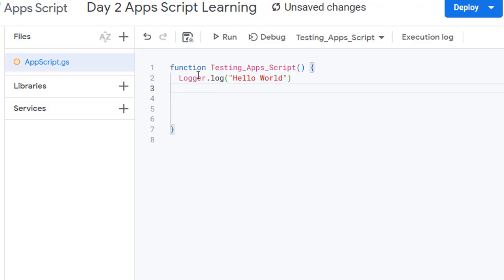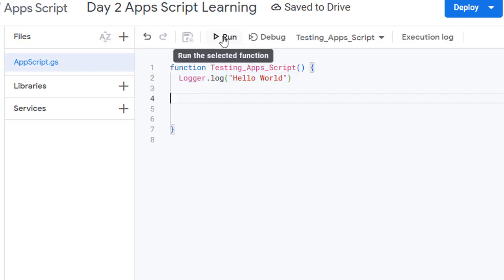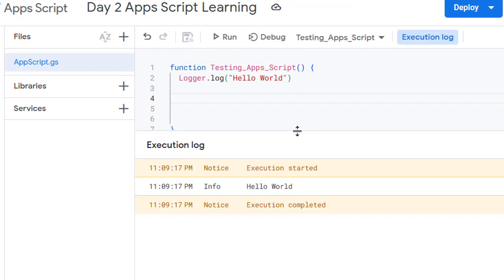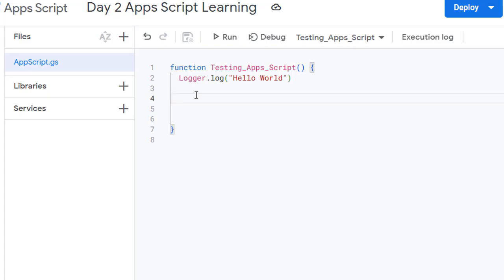Now when I wrote it, you see this option is now active. Now I have to save this, and now I want to run the script. If I press this button, the script will run and it returns the result Hello world. The same thing should be printed, and I got it. Here it is showing that execution started at that time and it completed at that time. Okay, now we will move on. We will write more lines to get other log results.